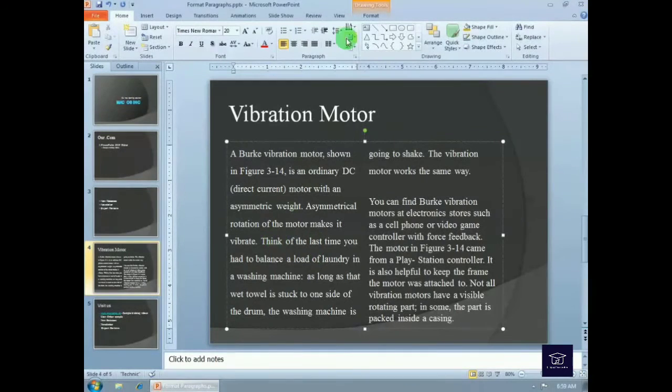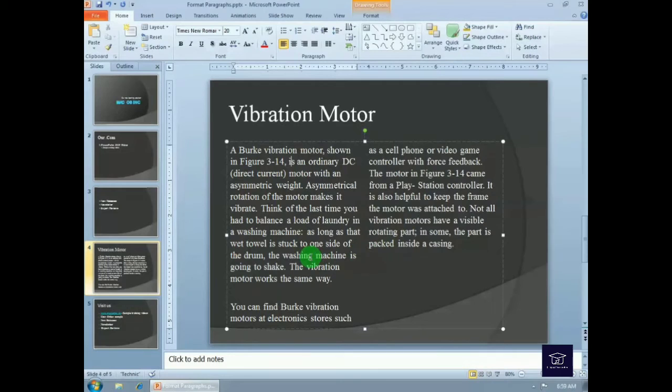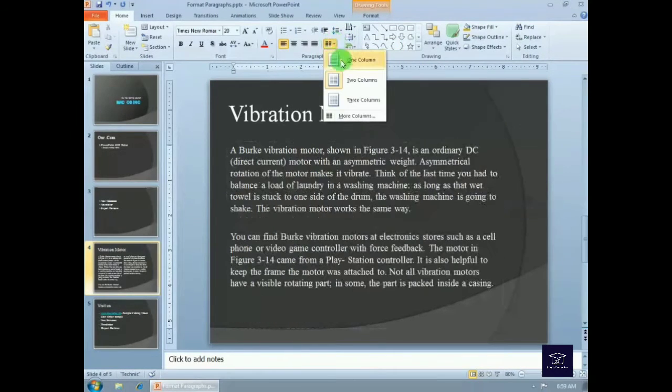So you don't trust me, huh? Well, let's try it again. Click on the drop down arrow, Line Spacing, and let's go to, how about 24? Click OK. There's not much spacing between the lines, as you can see in the second paragraph. Okay, let's undo all this. Let's go back to single spacing for that paragraph. Let's convert this back to one column.